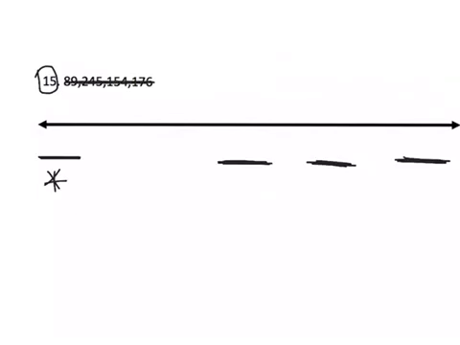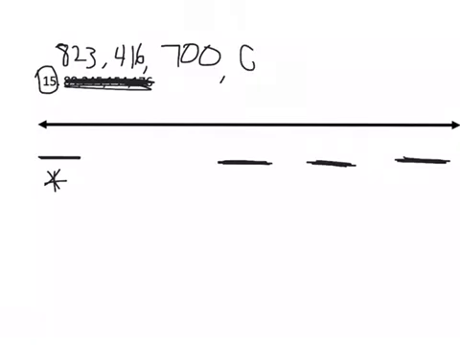All right, number 14 is not going to be any different, guys. It would be 823, 416, 700, and we also have to do 624. All right? So which number would go at the beginning of the number line? Which number would go at the end and be the farthest away from that? Place your numbers where they should go. Mark them off when you get done so that you know you've already used them, and don't put them on there twice.